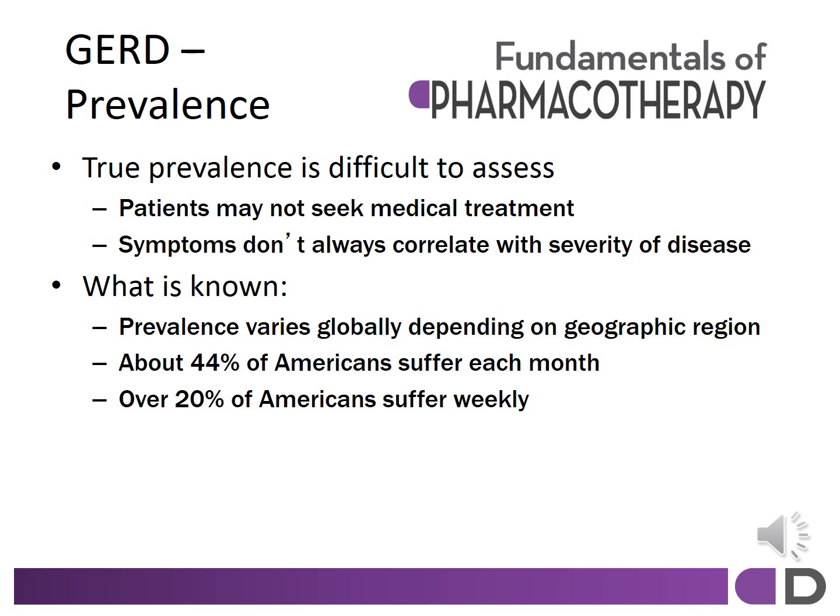What we do know about the prevalence is that it depends on the region and diet. So, it's highest in Western countries that have high rates of cholesterol, obesity, and diets rich in processed foods. But even within the same country, it can range. So, if you think about places that have more spicy foods, such as Cajun or barbecue areas, versus places in the country that have a more mild cuisine.